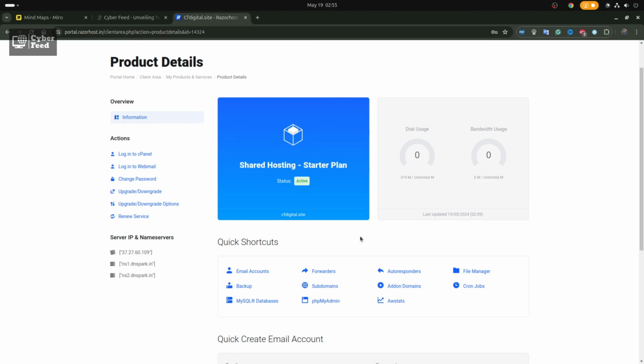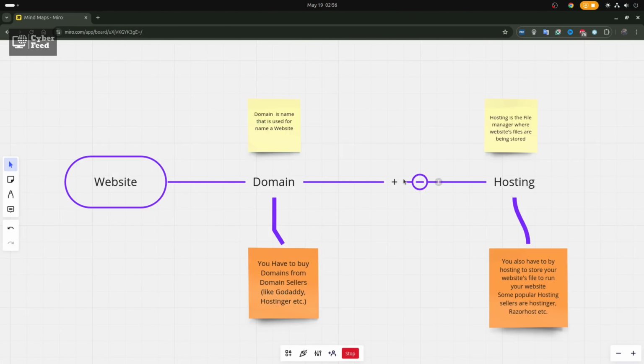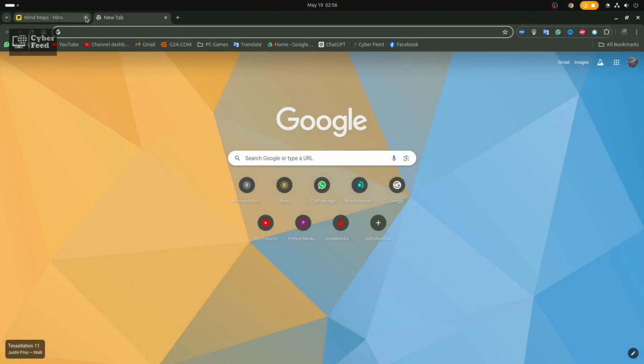So you can make a website in two ways. One is by using a CMS. CMS is a kind of software which you directly install on your hosting. The other way is doing it from scratch, where you have to write code in HTML and do the whole design on your own. So let me close the whiteboard here. Today I have said earlier that we are gonna make a website for completely free.